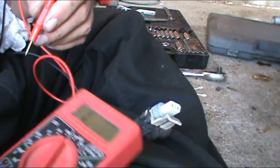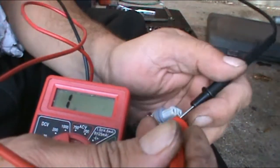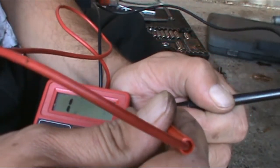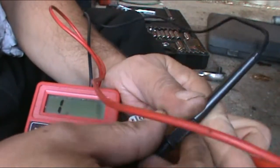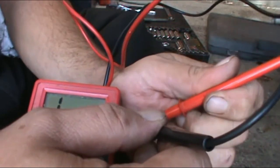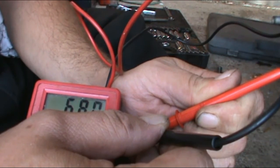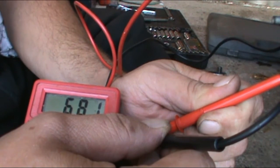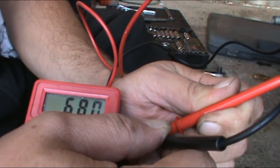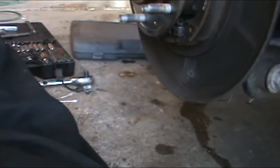Now we're going to do a test with the meter here. Continuity. So when I put this in here, it sparks up to like 1800 and it shuts off. Put it in here. Okay, so 681. There we go. So that's how you know if you have it backwards. So 680 on that. And then we're gonna go and check this one out here.